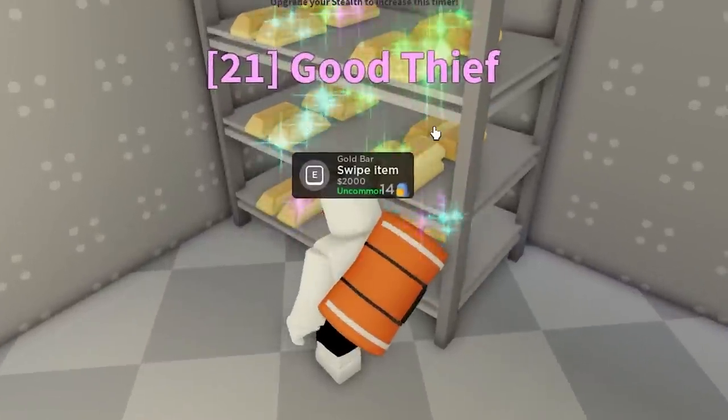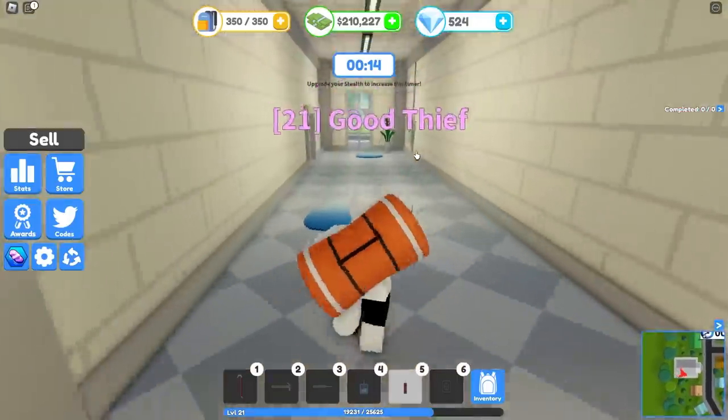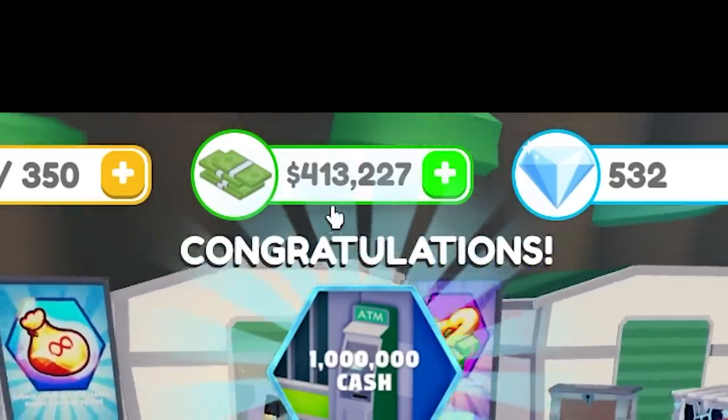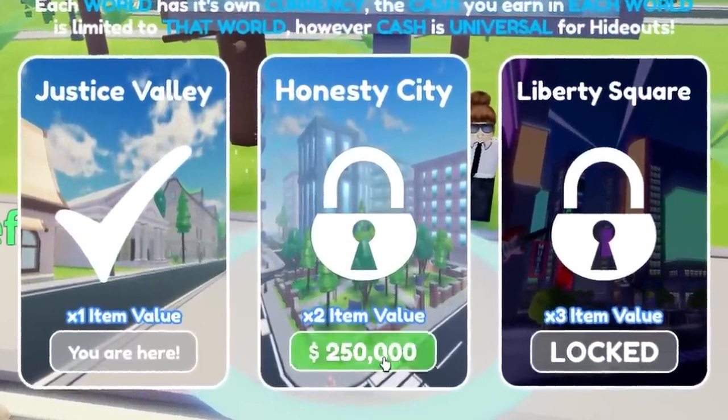I'm back in the bank and I got more time. So let's fill my bag up with gold bars. Now let's get out of here. My bag's completely full. And now let's sell all these goods. I got $413,000 now. All right, well, it's time to unlock Honesty City and let's go.